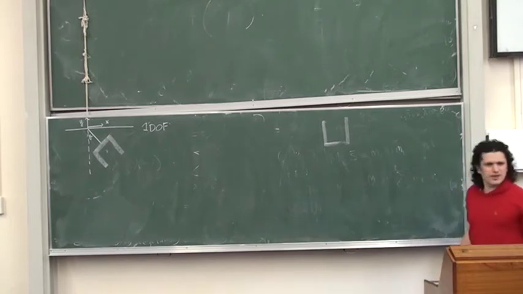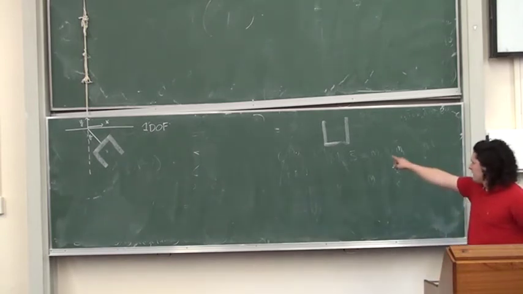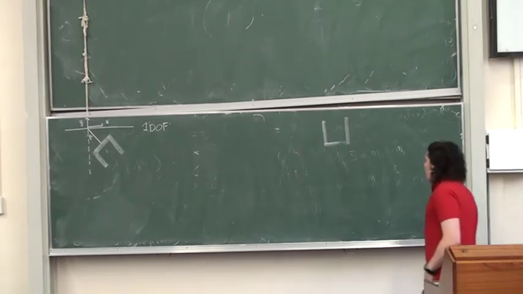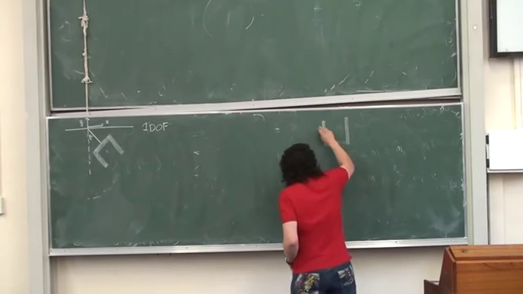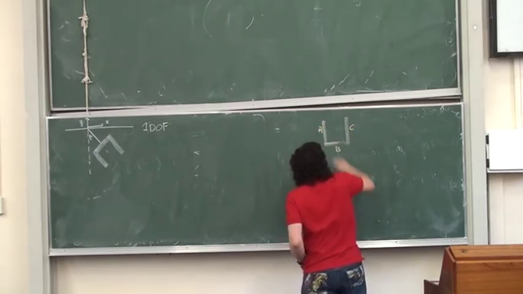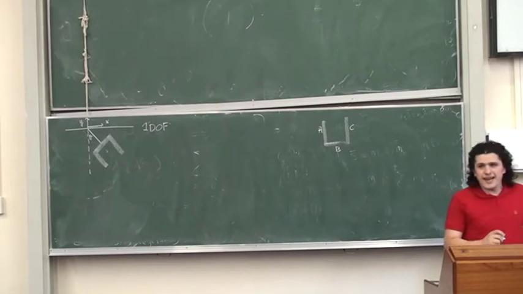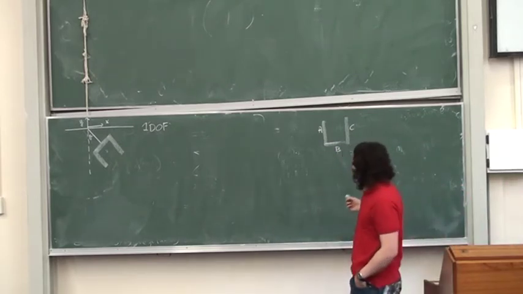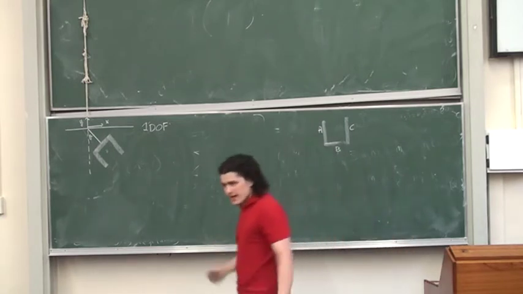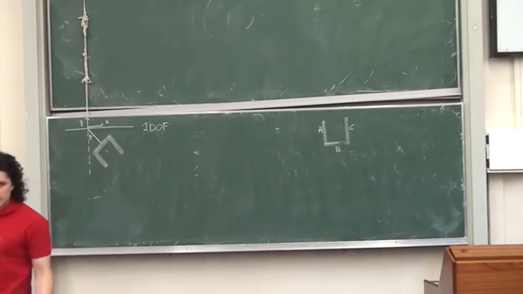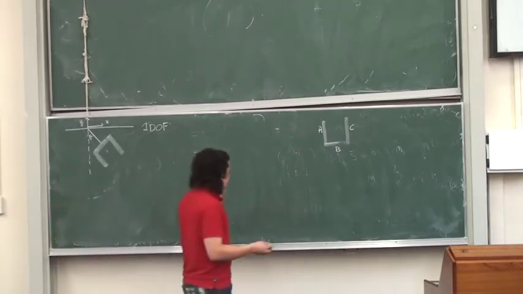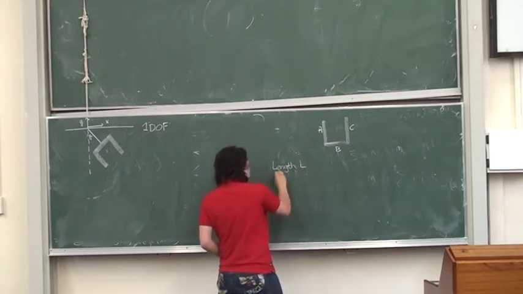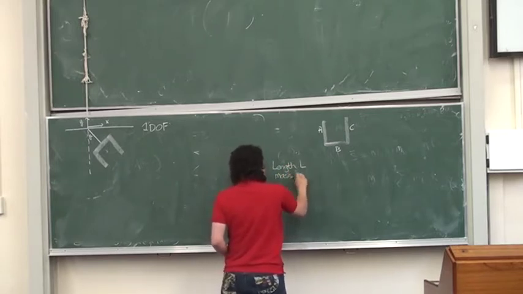Why don't we just do that? Can you see three distinct pieces to this object? Let's call this one A, this one B, and this one C. Then we have a formula now for computing the center of mass. These rods have equal mass and equal length. The length of each rod is L, and the mass of each rod is M.